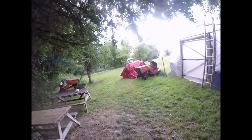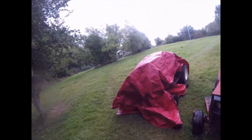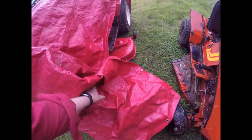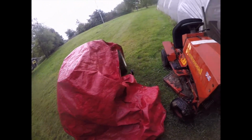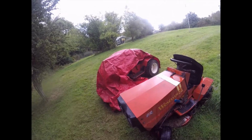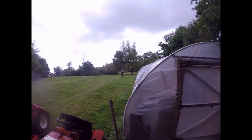So folks, here we are. Under the red sheet is the red tractor, which started immediately. We put the freshly charged battery on it, it started immediately and drove straight up the hill without any problem at all. And then this happened. So the grass ain't going to get cut today after all. So never mind. But at least we've got it up here and it's safe now. And here's Angela the Wet coming down the field.